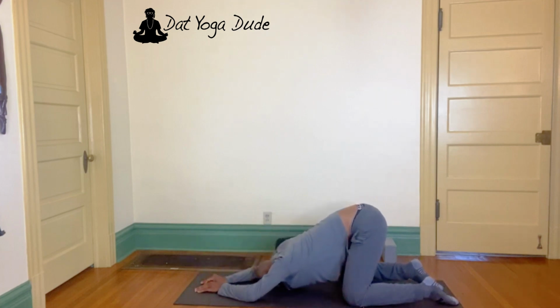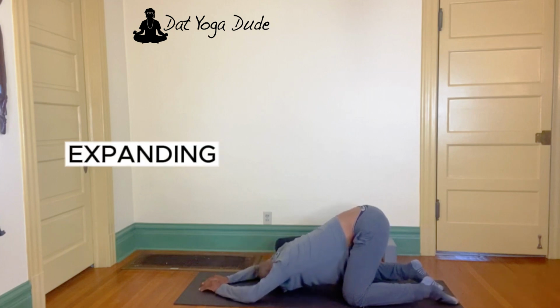All right. Hips stay exactly where they are. Knees stay exactly where they are. My arms come out. Puppy dog pose. My chest just relaxes and folds in. Big stretch in the upper back, expanding through the chest.